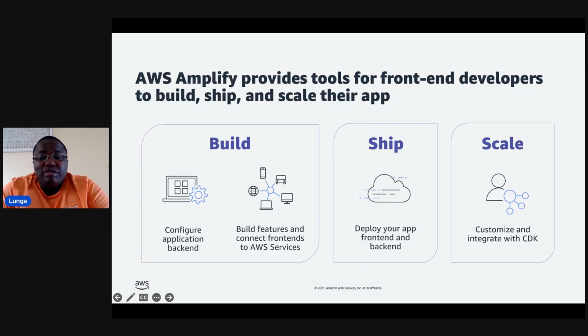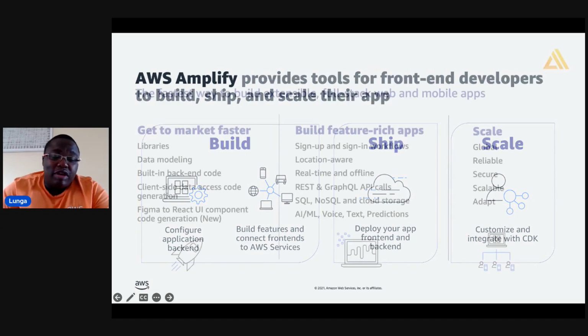And when your backend is in place, you can seamlessly connect it to your front end. For delivering or shipping your application in just a few clicks, you can set up web deployments which host the static website and single web page applications or SPAs with the Git-based workflows. And then for managing application production, you can easily manage your application users as well as the content using the AWS Amplify console.